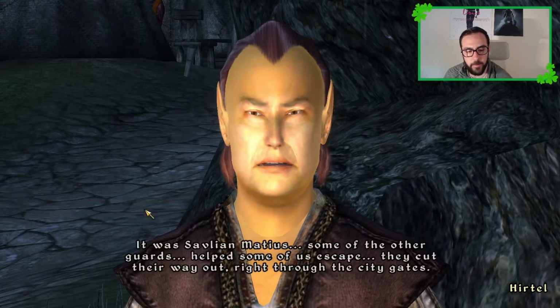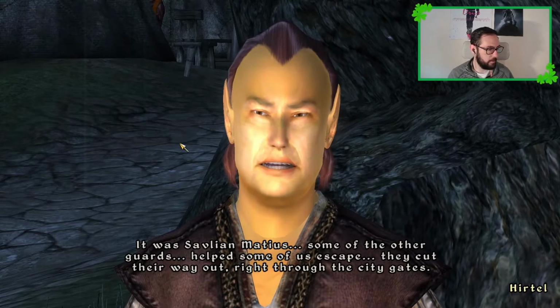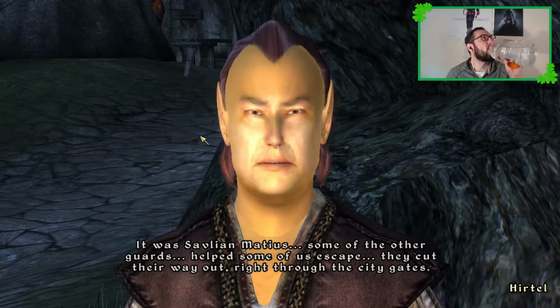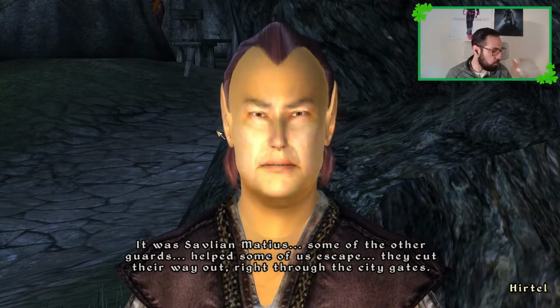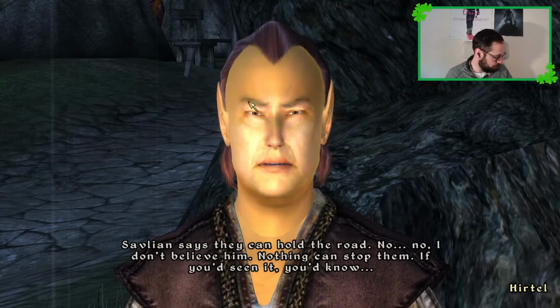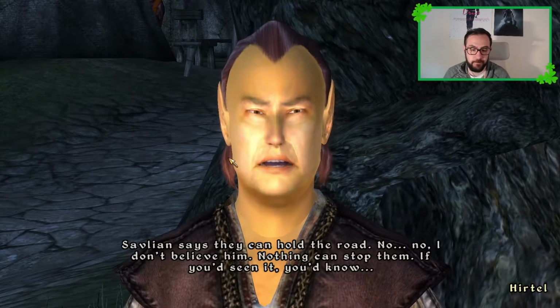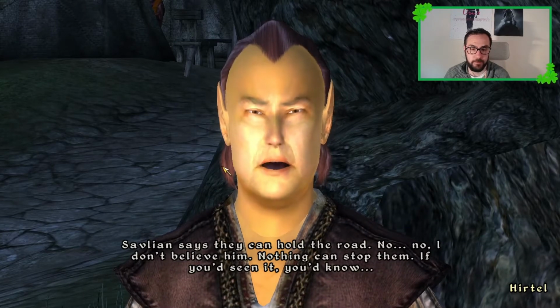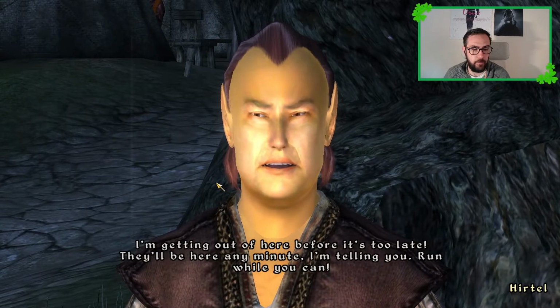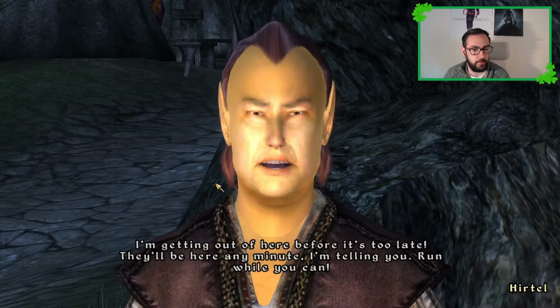How did you escape? It was Savlian and Matthias. Some of the other guards helped some of us escape. They cut their way out, right through the city gates. Savlian says they can hold the road. No, no, I don't believe him. Nothing can stop them. If you'd seen it, you'd know. I'm getting out of here before it's too late. They'll be here any minute, I'm telling you.